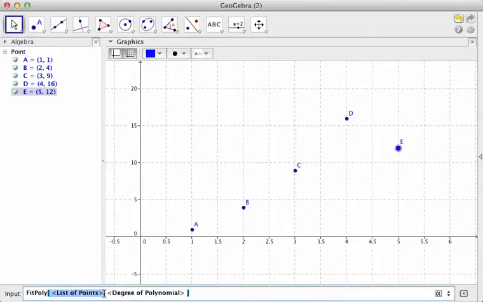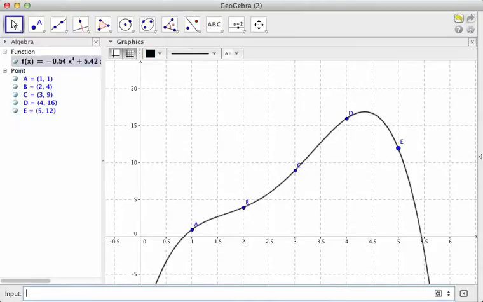And what you do is you give it a list of points. So for us, our listing of points, and if you're doing a list, it's a set, so we should use the curly braces. I'll say A, whoops. I'll say A, B, oh, I'll get this right. Curly braces, A, comma, B, comma, C, comma, D, comma, E. And then we need to give it the degree of the polynomial that we would like to try to fit for those 5 points. So we'll say, right now, let's say a fourth degree polynomial. We should be able to get a fourth degree polynomial to fit those. So I'll say enter, and look at that. Yes, indeed, it fits beautifully, perfectly.